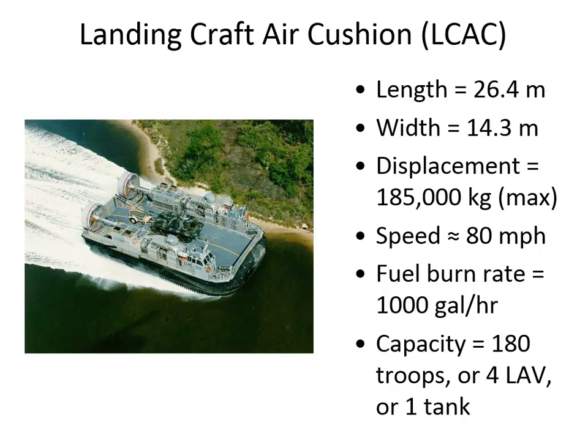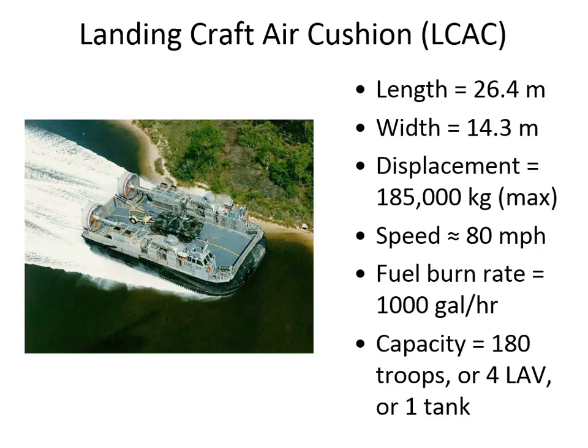An ordinary ship that's down in the water faces quite a bit of resistance to moving at that speed, but an LCAC, by contrast, floats above the water. The curtain of the LCAC, when it's operating, is actually up above the water so that it has much less resistance to movement, and that's why it's able to achieve such a high velocity. And that comes at a cost, though. It burns 1,000 gallons of fuel per hour. Think about what your fuel costs would be.